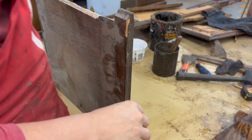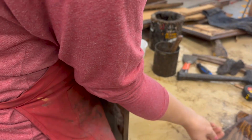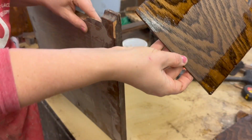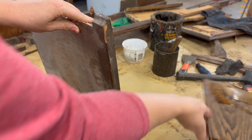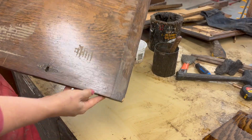Okay, so I've got all of those pieces taken apart. I'm just stripping the glue off. We'll have to refinish all these little pieces. So in the meantime, I'm gonna get working on the panel, the drop front on the desk.